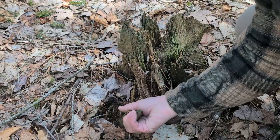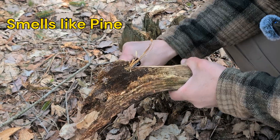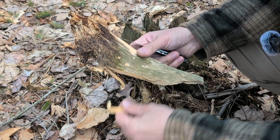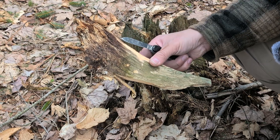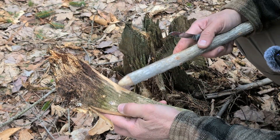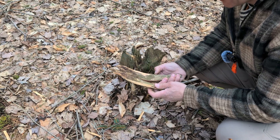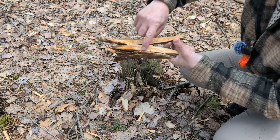I see some potential fatwood here — that looks promising — that's definitely fatwood. You can make the socket by making a little divot in it. I wanted to bring up fatwood because it's kind of like a cousin to using pine resin. If I take some pine resin I can actually lube a fatwood socket — which is probably not really mentioned much — and give the fatwood even more lubrication. But fatwood by itself is usually a pretty rocking socket as it is and doesn't need any help. I smacked this against a rock to split it, and you can clearly see the nice fatwood resin — that's fatwood.